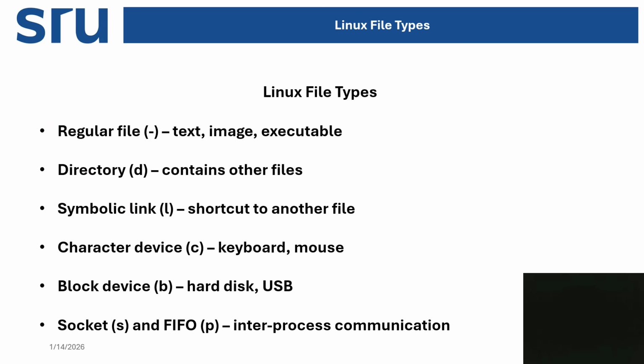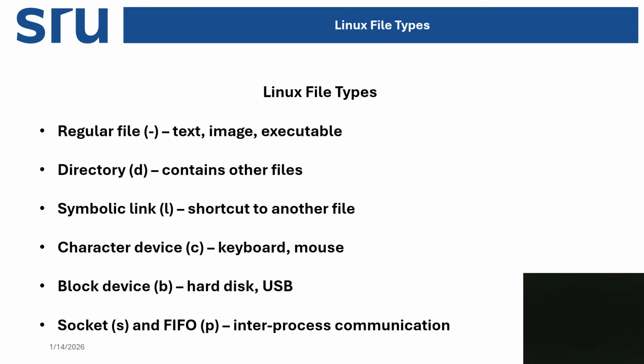These are the Linux file system file types. Because we have already discussed, everything is treated as a file only. It could be a file, or a directory, or something else. Everything is a file. Now, what are the different file types under Linux? First one is the regular file. Suppose there is a text file, image file, or executable file. All these things come under a regular file, and its character is a hyphen.